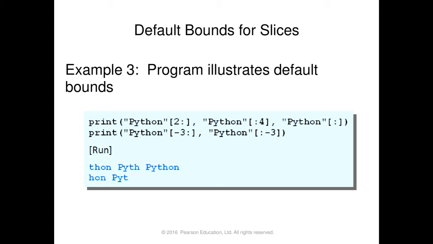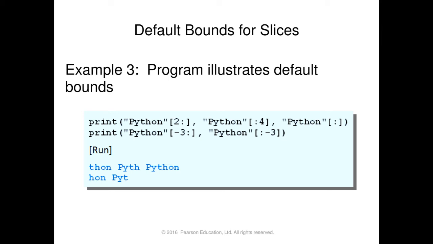Similarly, you can specify the ending bound without the starting bound. So in the second example of the first line of code, we print out starting with the first character and then ending with item number 4. Item number 4 is the character O in Python. Notice that in slicing, we do not include the last character. So we start with the beginning. We end with O without including the O. So the substring to slice here is PYTH.